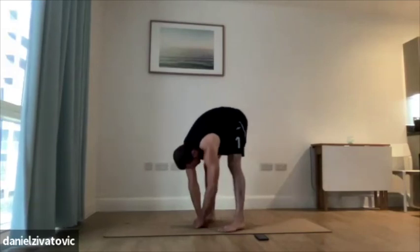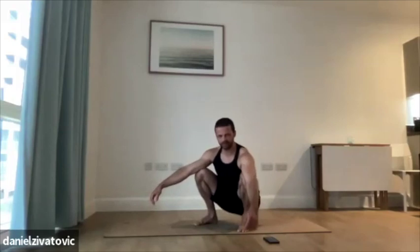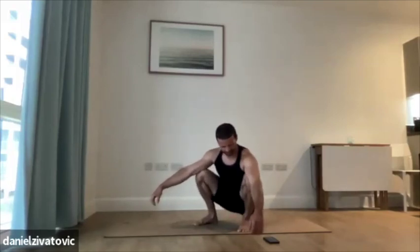And then allow yourself to go all the way down into the squat, as deep a squat as you can. Go. Just get used to the position, perhaps weight shift from side to side a few times.